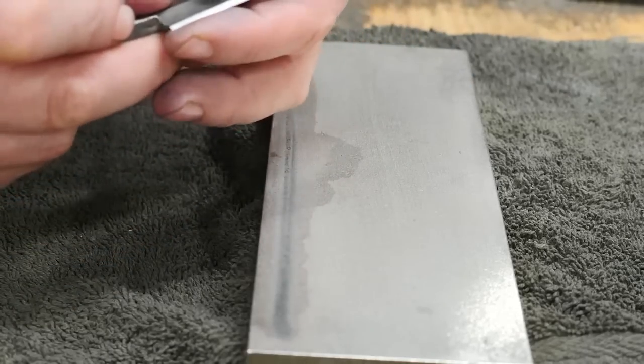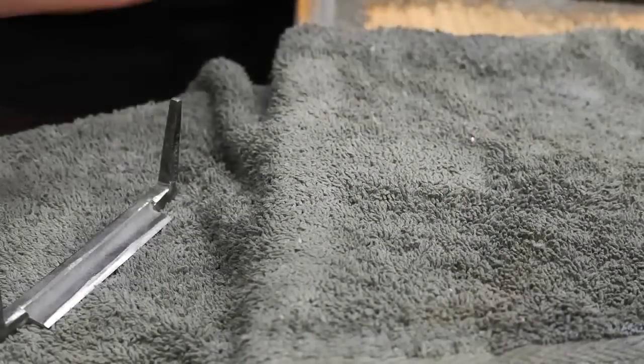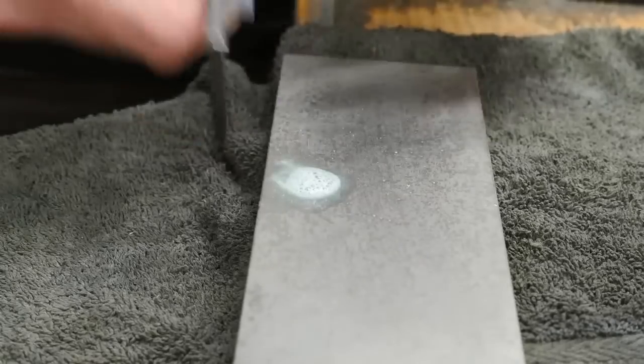There we go. Nice burr all the way across. So that plate is done. Wipe it off, set it aside. Go on to the fine.